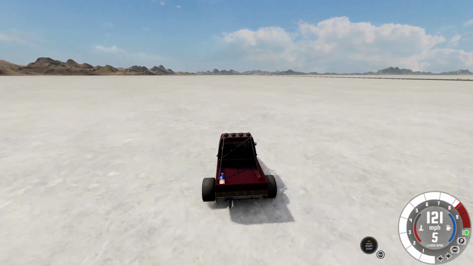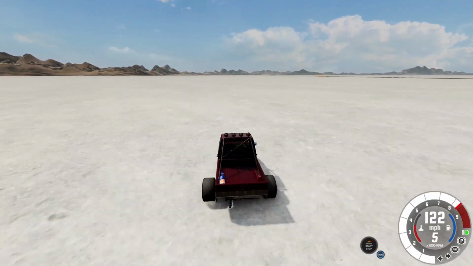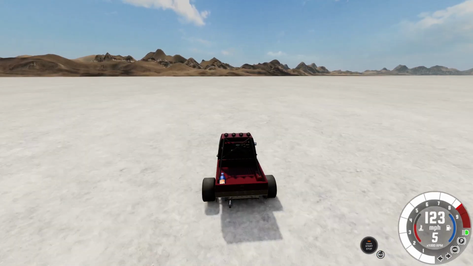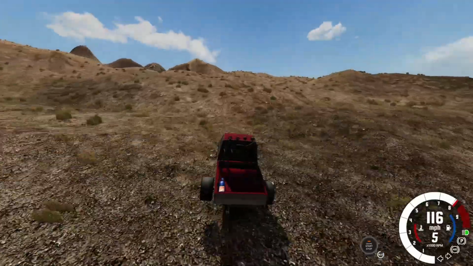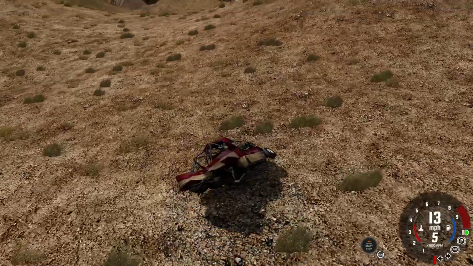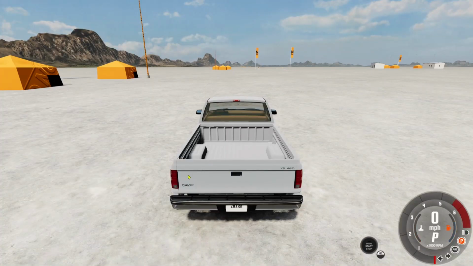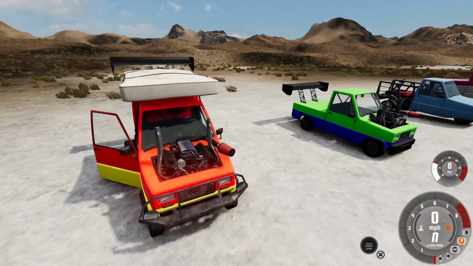I forgot to use the NOS. All right, here we go. All right, with the NOS, it'll hold at 122. Now let's go crash this thing. There we go. Glorious. Look at that. Crunch. All right. Hey there, buddy. Z-Mark made the map. Some credit. I find this map to be really useful for these top speed tests.